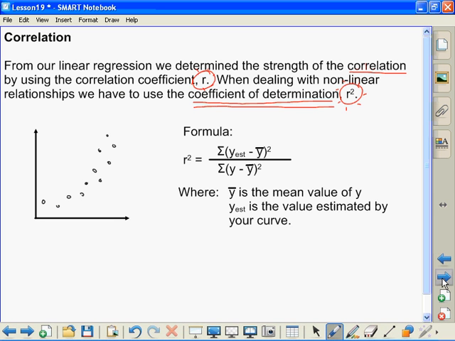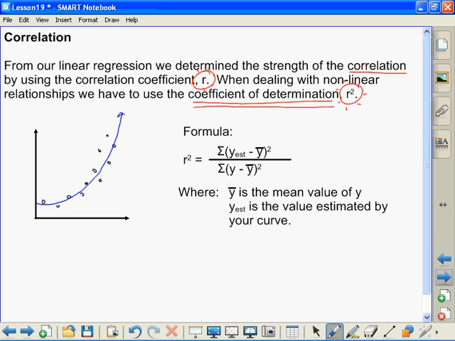Just make sure on your cheat sheet that you put down R coefficient of correlation, R squared coefficient of determination, so you can differentiate between the two. But R squared is what you use for curves. So again, people are looking at the formula, keeping their fingers crossed they never have to apply it, and that's exactly correct. I'm not going to make you apply it. I'll show you where it comes from, though, quickly with the scatter plot I have here.